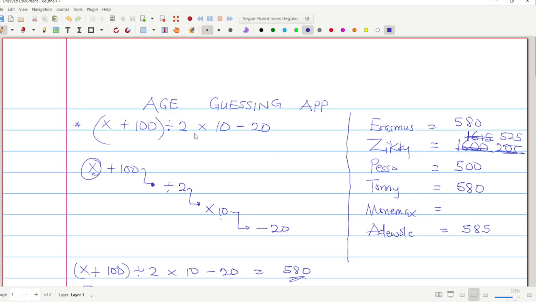Are you typing or should I type? I'm coming. Oh, I wish I had typed this out. Okay, let me type it out here quickly. So it's basically x plus 100, whatever you get, divided by 2, multiply by 10, then subtract 20.